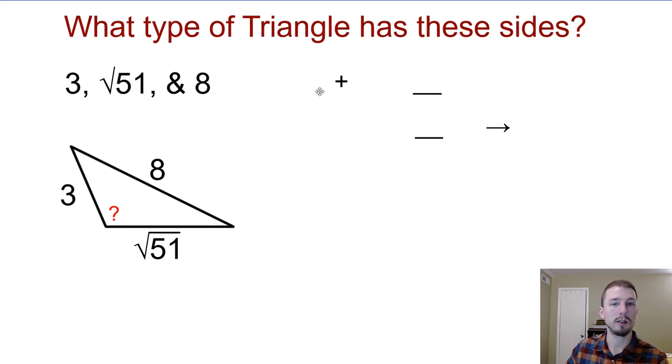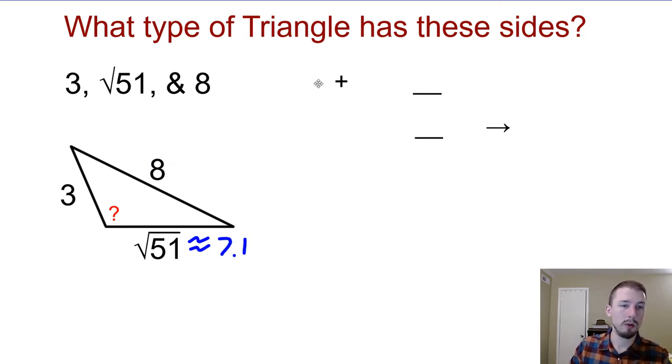All right, so what kind of triangle has these sides? Well, the only thing I can do to make this any harder, because really it's not that bad, is add radicals to it. But when we square a radical, it's just going to go away anyway, so it's not that bad. So first thing is we might actually want to approximate this. So I know this is going to be approximately 7. I think it's about 7.1 or something like that, because the square root of 49 is 7, so it's just going to be a little bit more than 7. All right, so we have 3, roughly 7.1, and then 8.